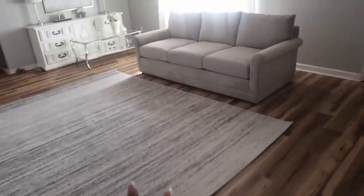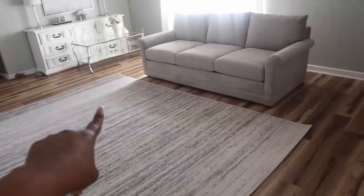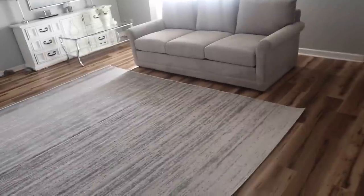And then, okay, you guys see how long the rug is. I think it's the 8 going this way, and then it's the 10 feet going this way. And like I said, my sofa is only about 89 inches.